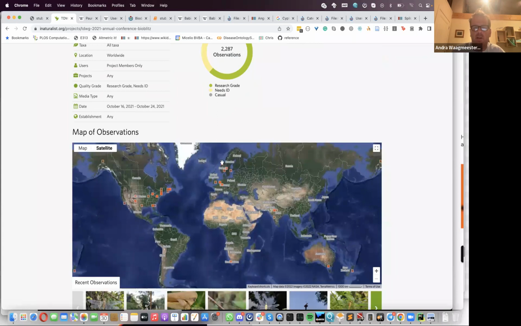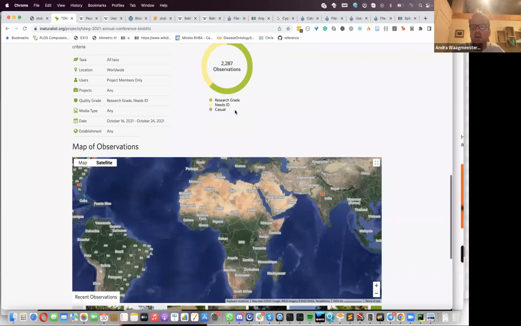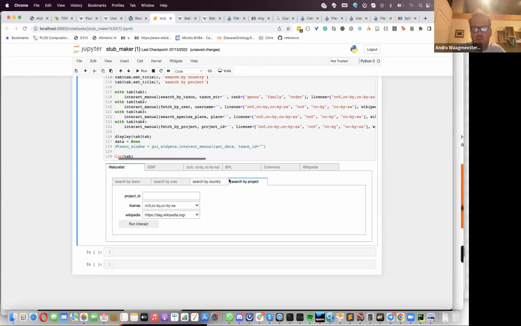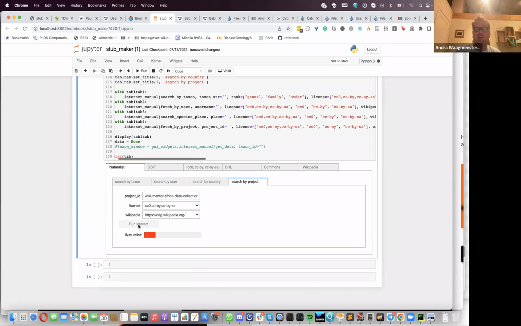This year, I assume we will see the observations, because it's in Bulgaria, but since everybody's joining from all over the world, we can do this globally. But you can also take a park or something, make a project, copy the ID of that project, and then it will only look at the observations in that project.